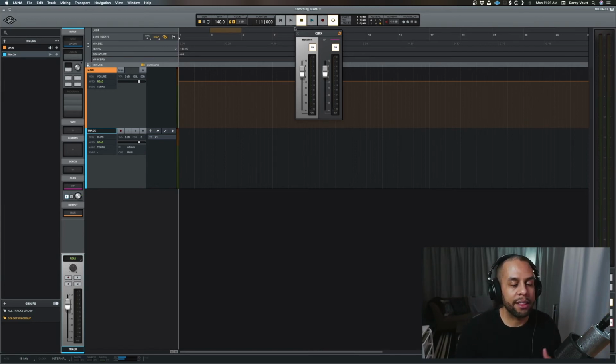Now, let's look at the count in. Right now we have it set to 1. If I click here, it will turn it off, or if I right click, it'll bring the pop-up down again. It's the same thing if we do 1, 2, or 4, so we'll just do it with 1.